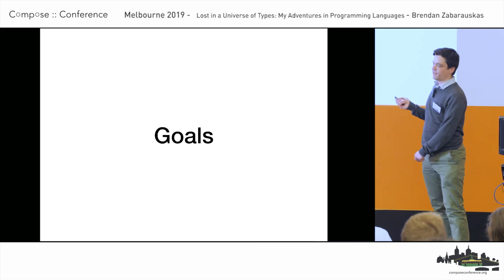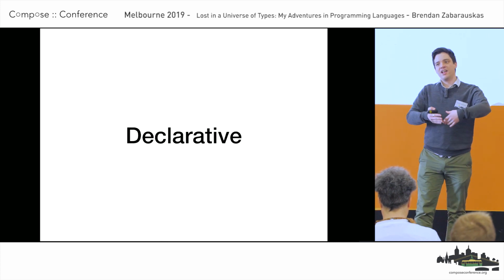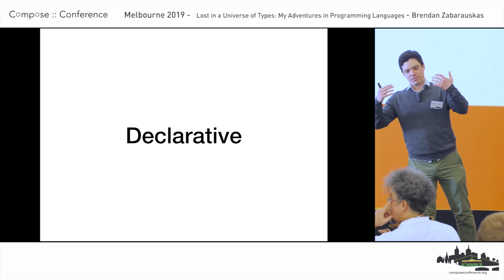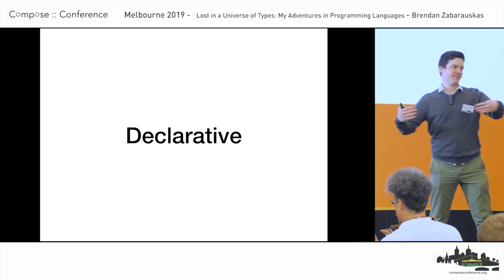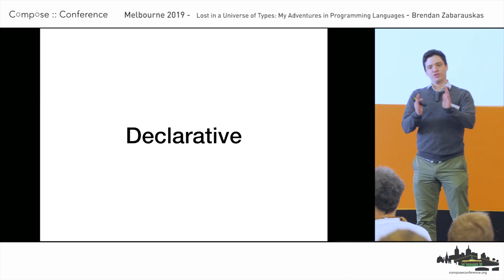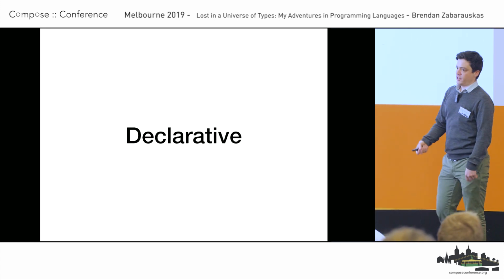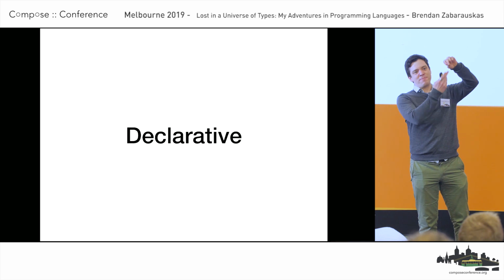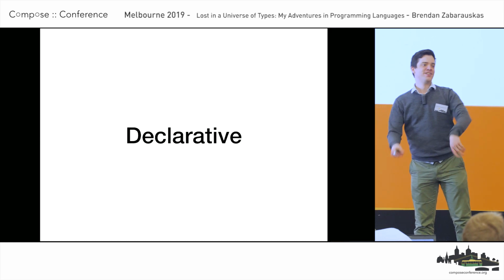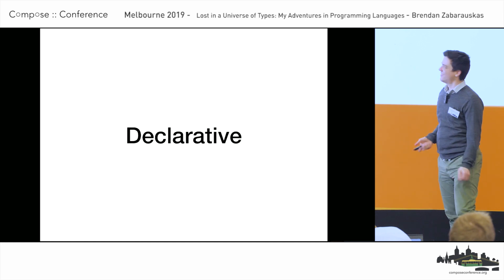Our goals for this, as I've hinted at before, are to be declarative. We want to say what's in the file. We don't necessarily want to say how to specifically parse the file. There are a lot of ways to parse files that are very coupled to the how, things like parser combinators, where it's assumed that you'll be parsing the entire thing, which is not really what we want. We want to be able to pick out the parts of the font file that we need to lay out our text, and only that.